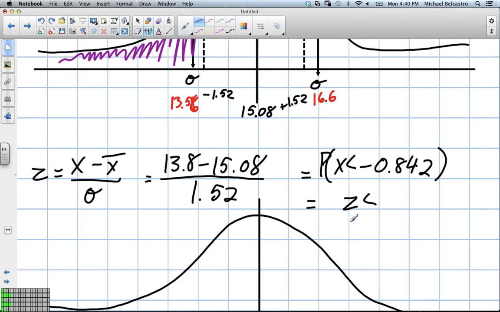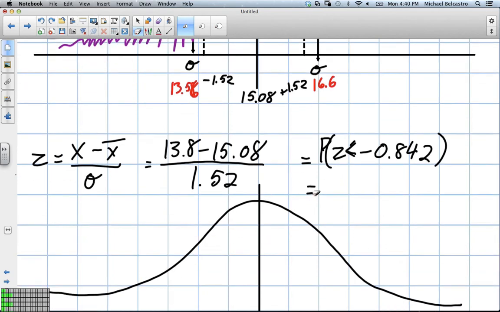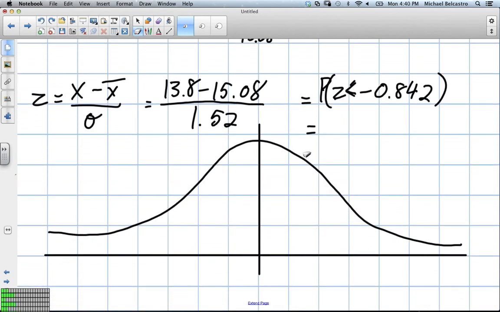We're going to find out what that amount actually is. So this should be a z here. Okay? This gave us our z-score. It shouldn't have been an x there. So the probability that z is less than that. We're going to find out that amount by looking on our chart in order to solve this. But what I want you to realize is think of it like we're going less than a new mean here. So let's take a look at our chart just so we can get our amount here.